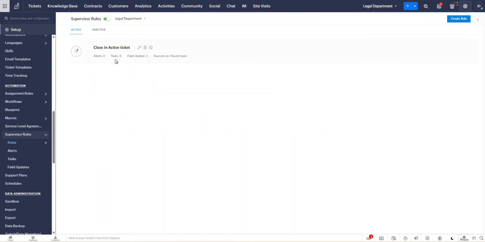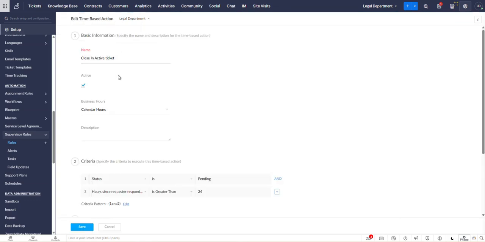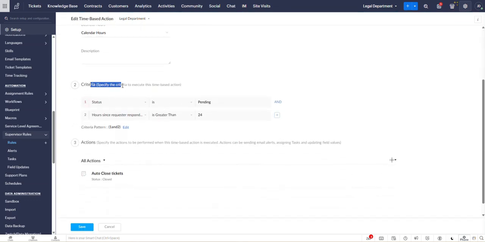Now you have set up a time-based rule in Zoho Desk that will auto close inactive tickets. So let me check this again. Our criteria is if the status is pending and it has been 24 hours since the last response from the customer, then it will automatically close the ticket.